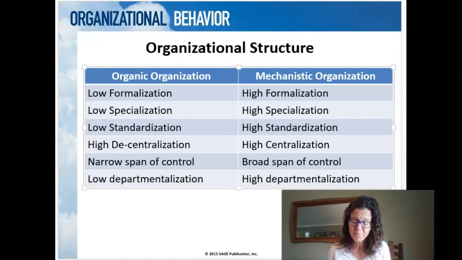Mechanistic organizations provide a lot of clarity. Employees understand exactly what they need to do. They have high role clarity, and there is no duplication of effort. Everybody knows what they're supposed to be doing. There's a lot of clarity, a lot of stability. Of course, these organizations tend to be more rigid and have a harder time responding to external changes. Organic organizations are a lot more agile and able to respond to fluctuations in the demands or external changes.